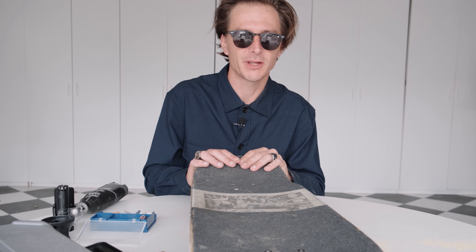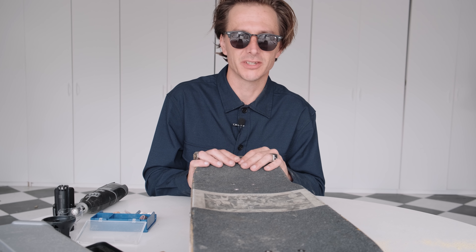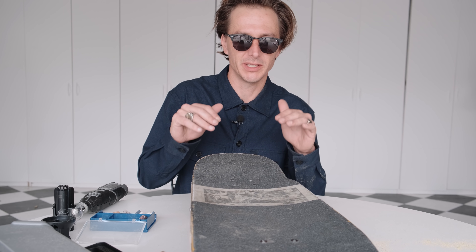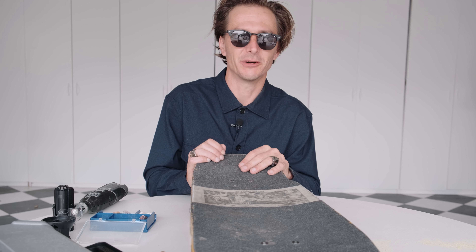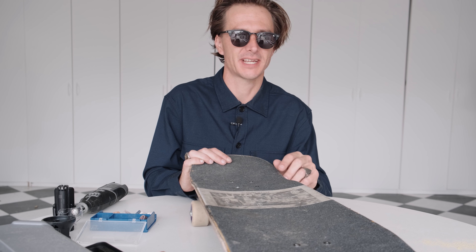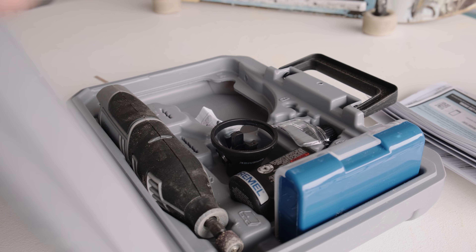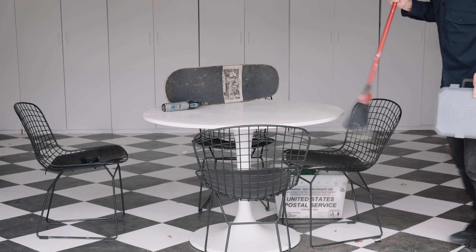I think it's time to go test this out. Let's head over to the skate park and see if I can get out of tricks easier. Basically, when you're in a pinch, you'll be able to avoid your wheel hitting the board and falling. You'll be able to slide out of tricks, or rub your wheel against the board just a little more. Skating tight transitions and doing tight turns is going to be a lot easier with a little more flexibility.